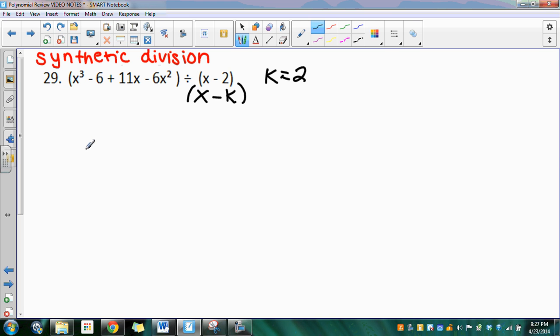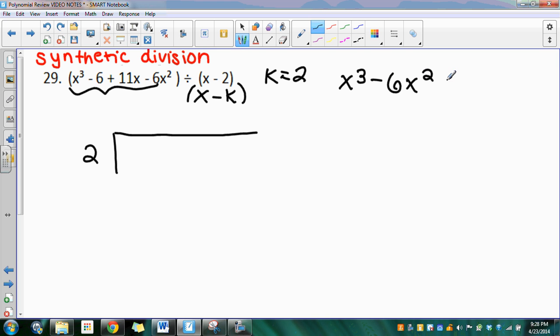Okay, so that goes outside, and then inside we take all of the x's out again, but let's rearrange this in proper standard form. Let's do it over here. So we start with x cubed minus 6x squared plus 11x minus 6. That way when we take out our coefficients, these are already in the right order. So the coefficient of the first term is just a 1. So you can write that one first. Then we have a minus 6, 11, and minus 6.